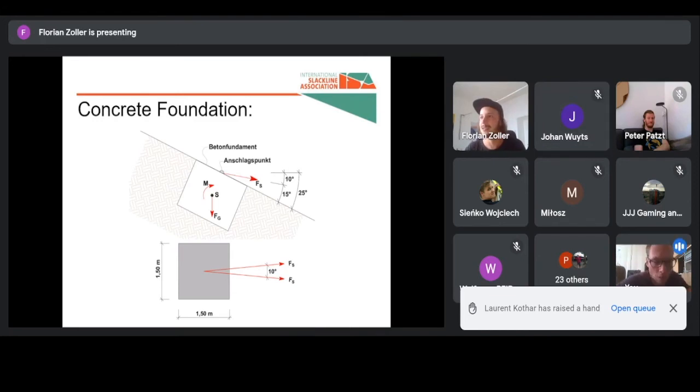So as Flo mentioned, the key is to convince the city that slacklining is a sport and not a playground activity, so other norms apply. Yeah, thank you indeed. That's a good tip.